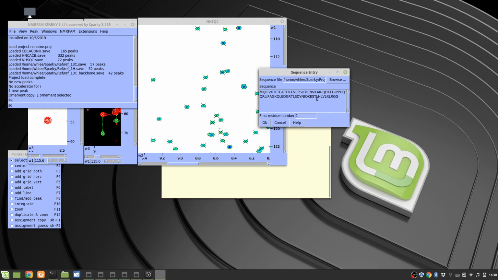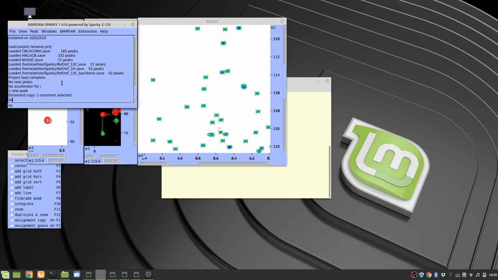You can use an ASCII text file, sequence files such as SEQ, FASTA, or just a text file, or you can just write down your sequence here as one-letter codes and then hit OK. What it actually does is make a sequence file named after your project file name.